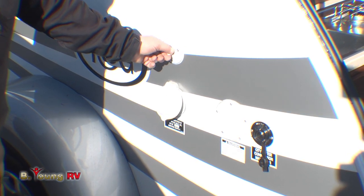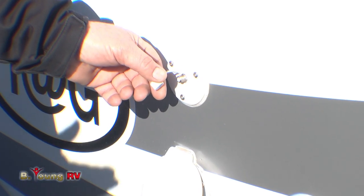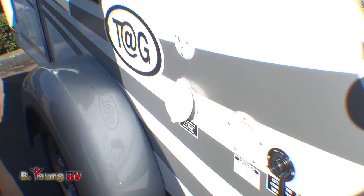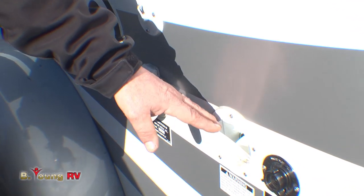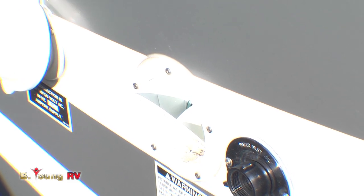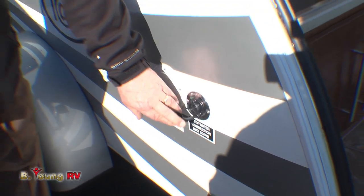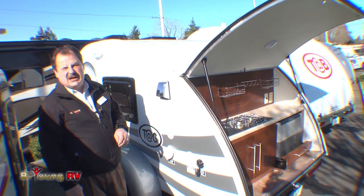You do have cable hookup on this one, so if you go to parks that offer cable, or if you take your portable view cube, you can have cable with you. It also has the capacity for fresh water — it has a holding tank right here. You put your fresh water hose in and fill your tank, and it does give you the capacity to hook into a city water hookup, which the Little Guys do not offer. So now you have a constant stream of water.